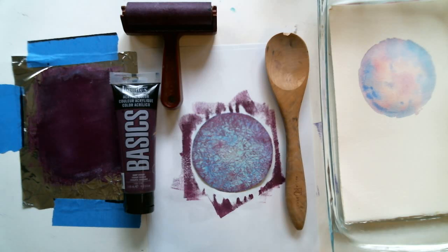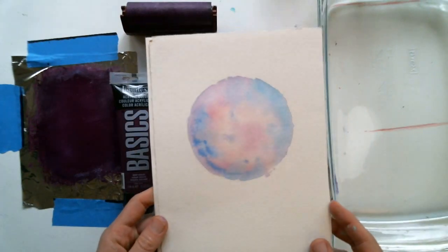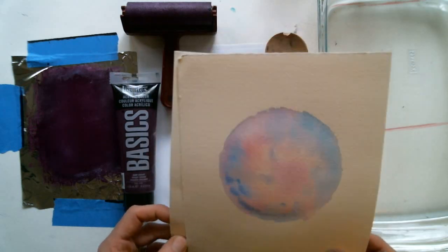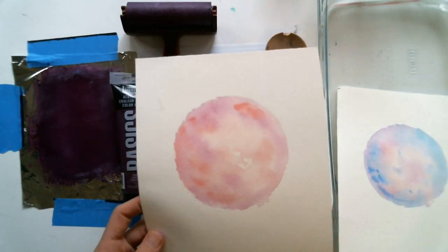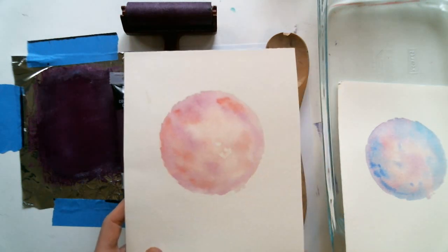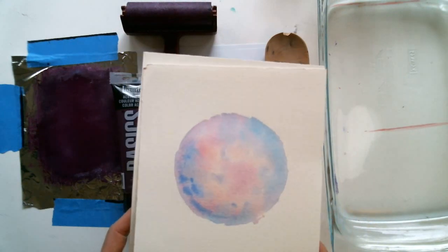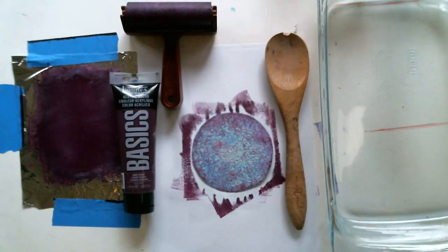Everyone, in this video, I'll be showing you how to print a collagraph onto damp paper that's been prepared with a watercolor stencil. Now, I've already prepared my printing paper with my watercolor. So I had a stencil that I created, and I used that to isolate the little disc of color. You want to make sure that your watercolor is completely dry before you begin.